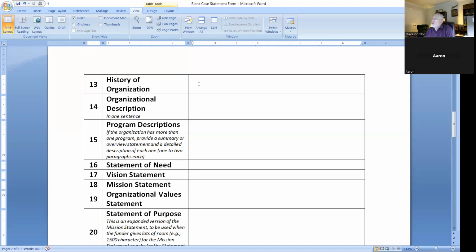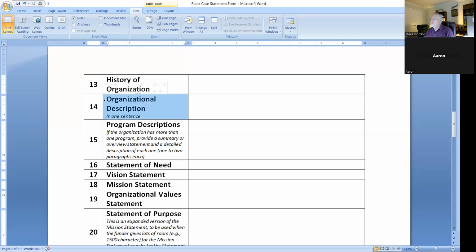Okay. So, organizational description. The next few that we're going to go through, for example, your mom had a hard time telling the difference between these. I'm going to try to make it clear. That's why we're recording this, because to me they seem very distinct and separate. But to somebody who's new, they're like, well, what's the difference between a mission statement and a vision statement? Sure, they're different, but I want to make sure we're clear on all this. I've tried to make it clear.